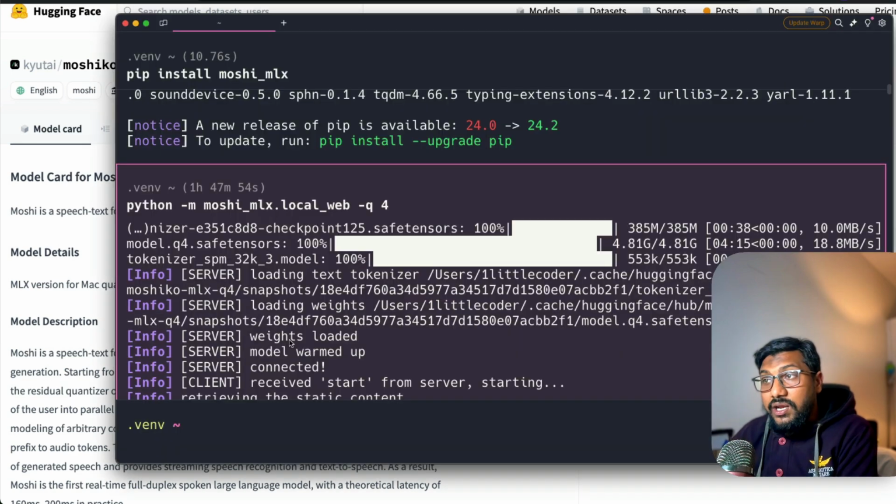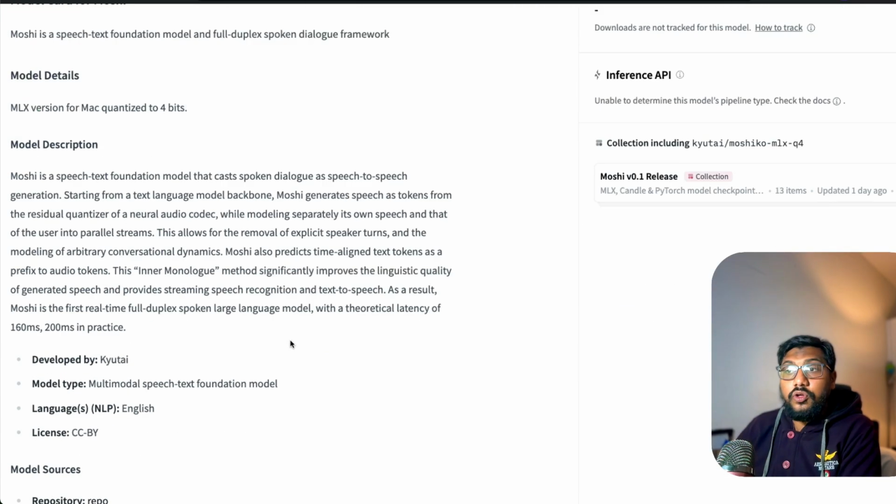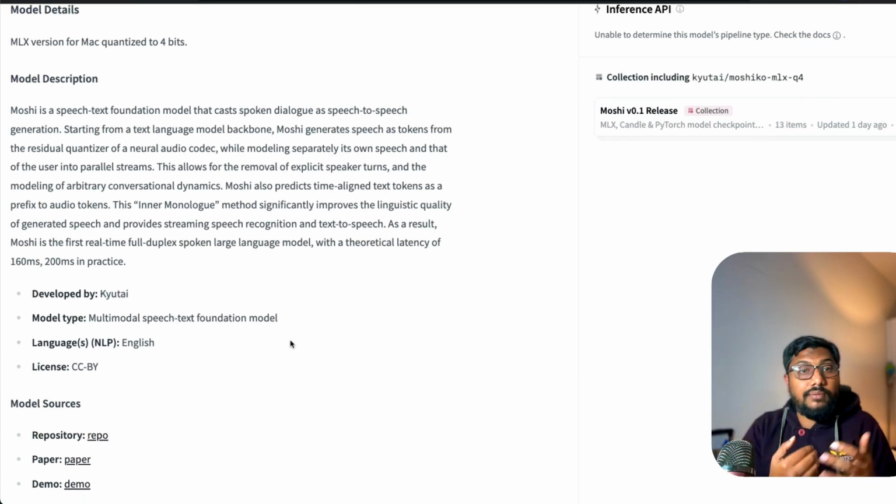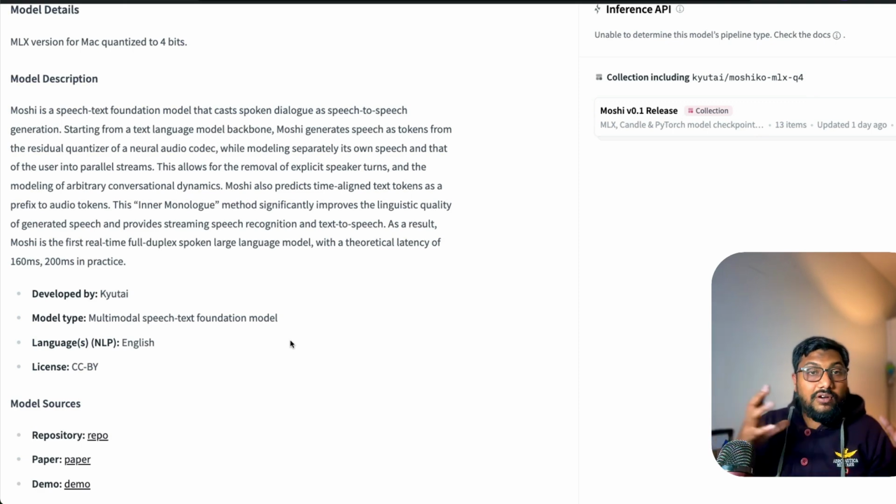The fact is it's very excellent because you can do real time back to back. I'm still exploring this model. This just got launched yesterday and it is a real time model that can have real time conversation with you. I want to test it on different machines. Maybe I'll probably hire a better GPU and then run this on that and see how it is going to perform. But for now, I believe that this is probably the best speech to speech, almost closer to real-time model that we have got.